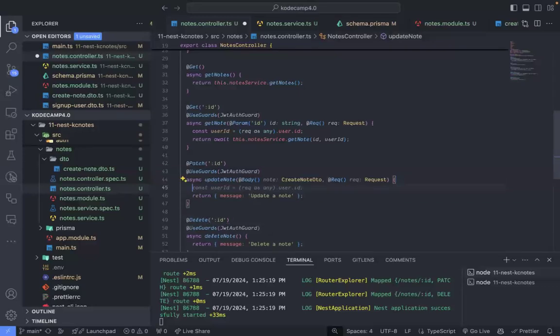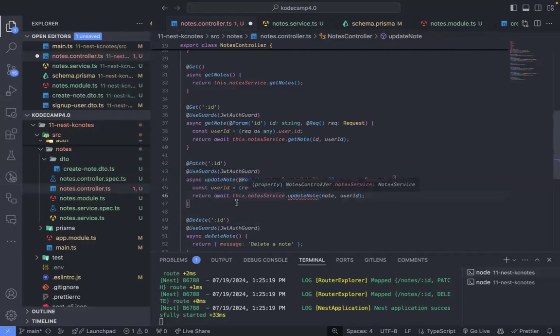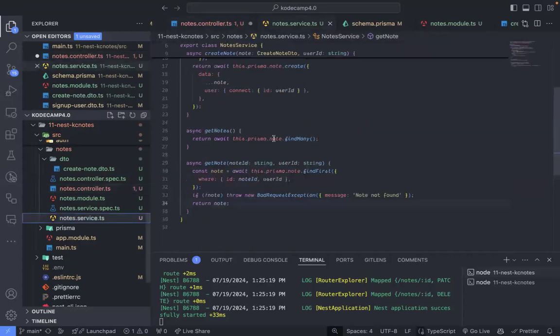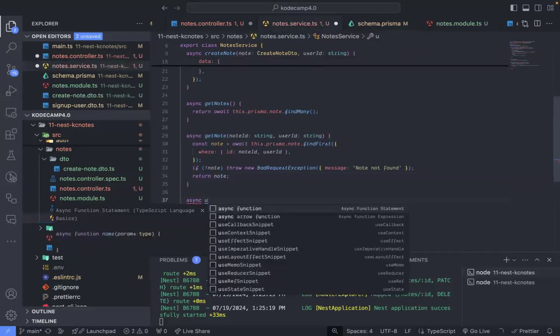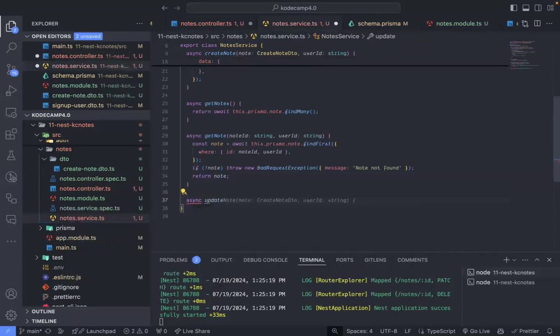We need the user ID, and what do we need here as well? We need to create update node. And we're getting an error that update node doesn't exist on type node service. Okay, so we implement our update node, say async update node with user ID and this.